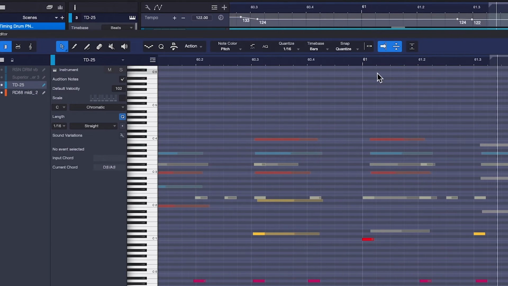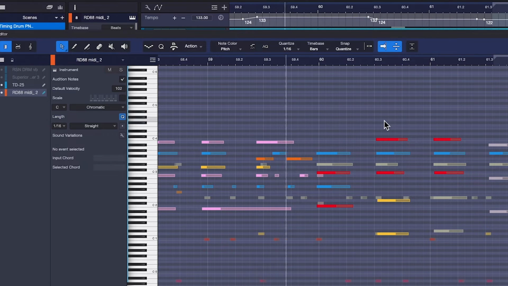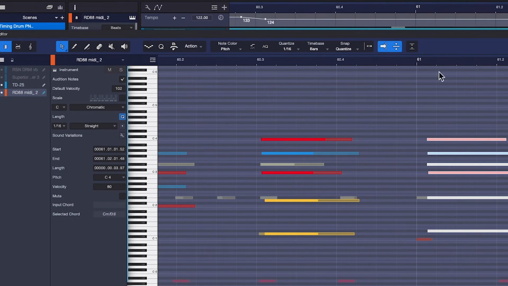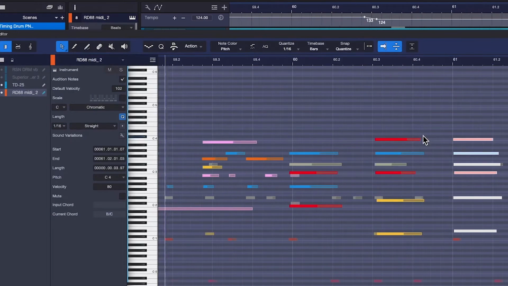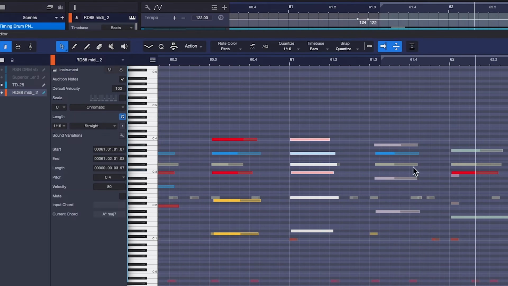Right here, piano's late, drums seem to be in the right spot. I can see the drums, I can highlight the piano, I don't want to change the performance too much, but I do know this one here, need to bring the piano forward a little bit. We'll just do this. We'll bring this one forward just a little bit, not a lot. So I don't want to destroy what Rich is doing on the piano.